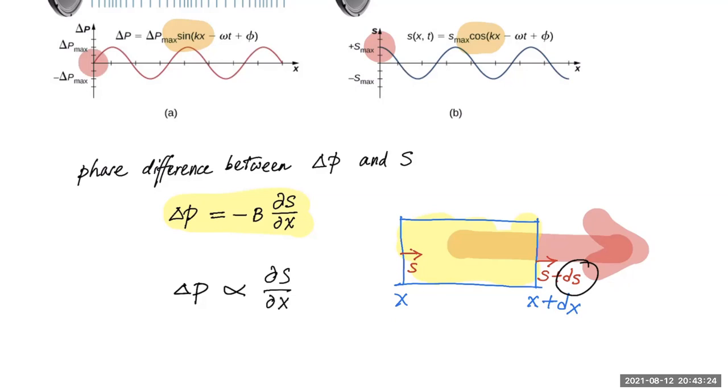Now look at a different position. Over here, you have the steepest change in S as you move along the X direction. And this is where the pressure is at a peak. That's the pressure right here. See that? Whether it's positive or negative doesn't matter, but it has the greatest deviation. The pressure has the greatest deviation from the mean value of P naught. So that's the physics. You can understand why delta P is proportional to partial S over partial X, not to S itself.